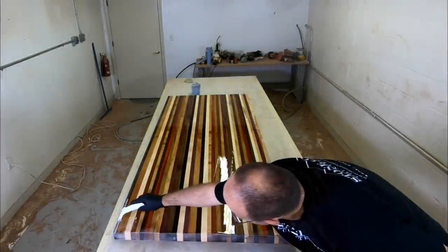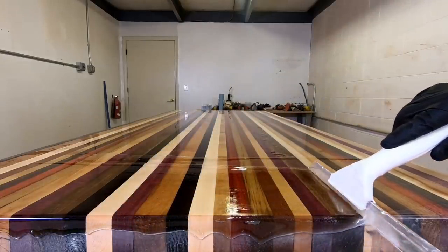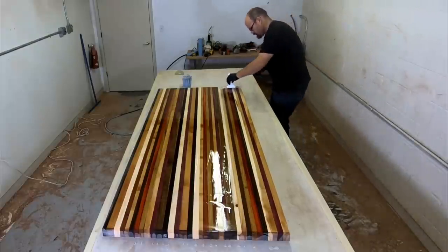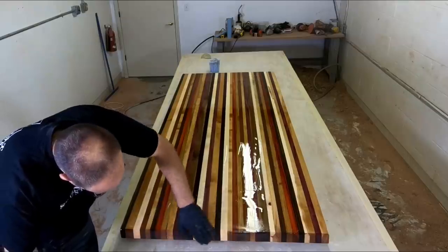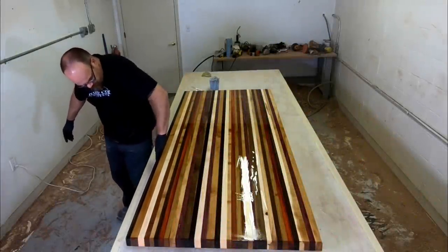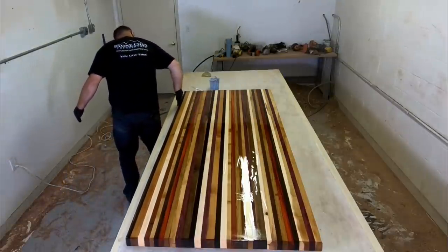Okay, now I'm ready to push it over my edges. Let's go ahead and do that. Boy, look at that edge. So I'm just using those drips over the edge to coat my edges. You don't need a lot of material on those edges, so you just push a little over, get it to start dripping, and then come smooth it on out.